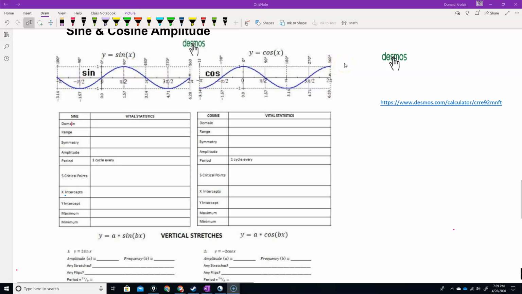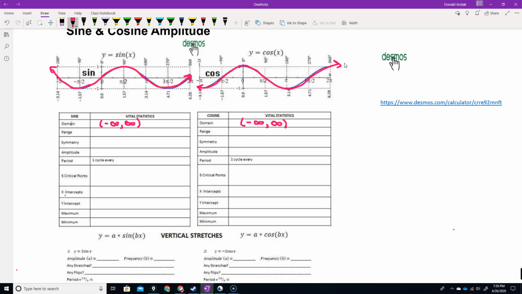All right, sine and cosine, the domain of it. Well, these graphs go on forever to the right and to the left. So we say that the domain of each one of these graphs is all real numbers, because these would just keep going and going. So here we would write it as parenthesis negative infinity, comma, positive infinity, parenthesis. And then same over here for cosine.